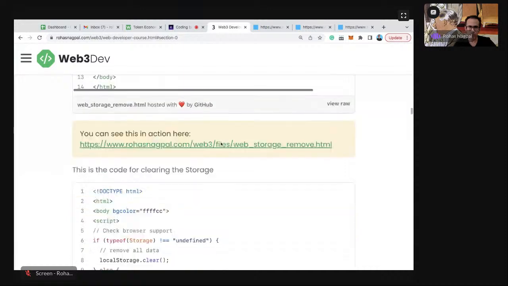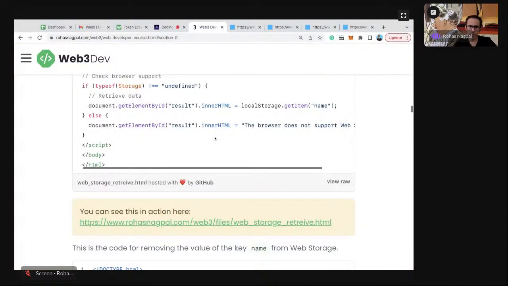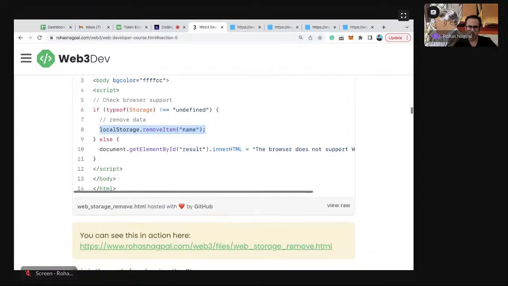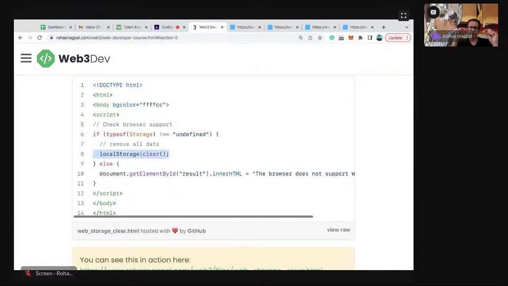And once we have removed it, if we try reading it again, like suppose we go to retrieve, you can see that the page is blank because now there is no such key left in the storage. So it will just display blank to us. And instead of remove, we also have an option to do something called clear. Now, when we do clear, we don't have to specify anything. It will clear all the data that we have ever written to that browser. Now, remember, you're not going to be able to delete what other websites have put on the user's browser. You can only clear what you have put on the browser.